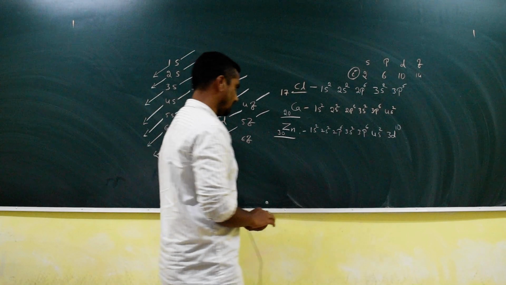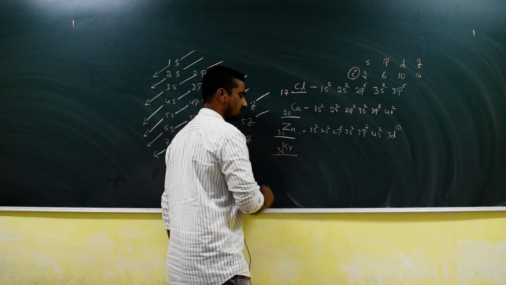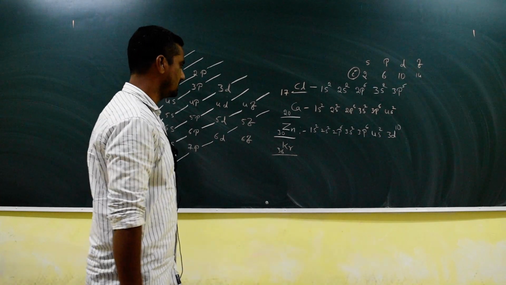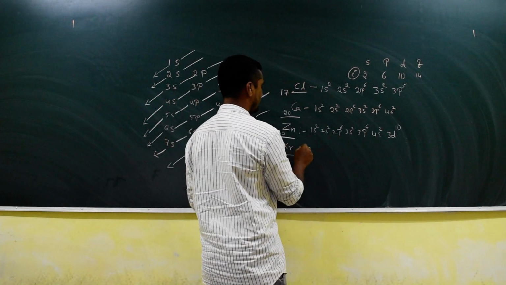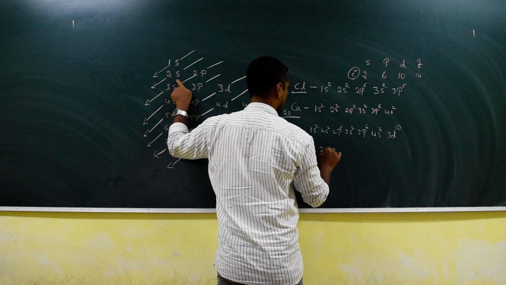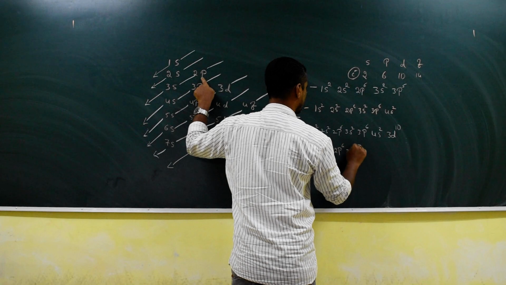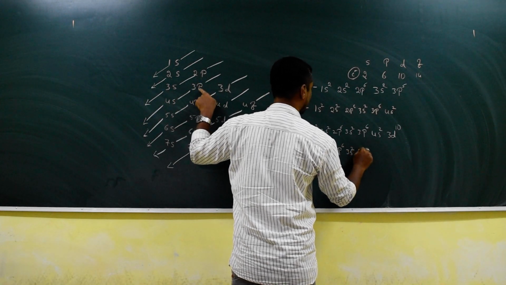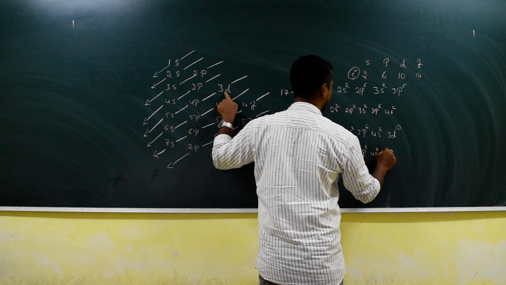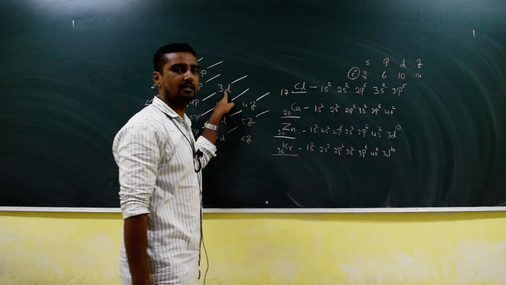We'll give one more higher example: krypton, Kr. The atomic number is 36. It's a noble gas. If we go for the electronic configuration, again it is the same. There is 1s2, after that 2s2, after that 2p6, then 3s2, after that 3p6, again 4s2 and 3d10, right? Up to 3d10 the number of electrons is 30.